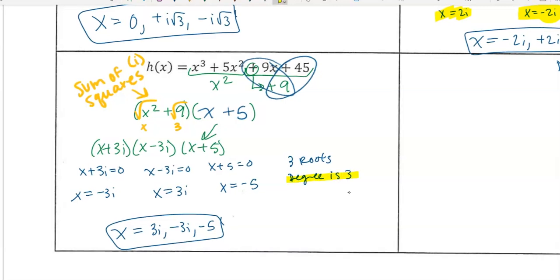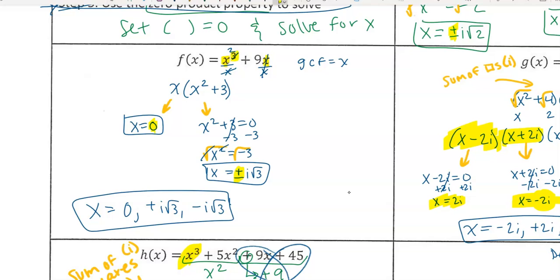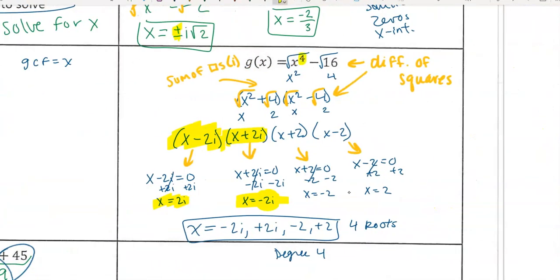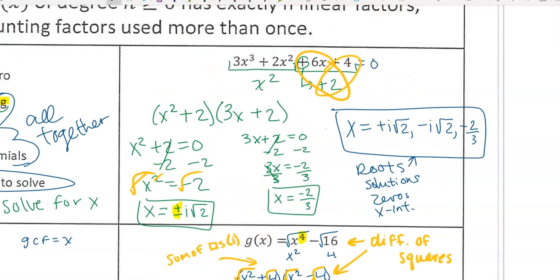I said the degree is 3. We had 3 roots. Look at our degree. The highest exponent here is 3, so we were correct. Here, our highest exponent was originally 3. Look at our roots. 1, 2, 3. 3 roots. Here, our degree was 4. How many roots do we have? 4. And I said exactly degree 4. Here, what is our degree of this polynomial? Highest exponent, 3. How many roots do we have? 1, 2, 3. So we were given the polynomial, we looked at the degree, and determined the number of roots, which happen to be the same number of the degree.